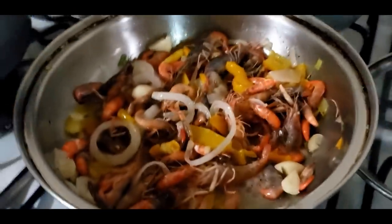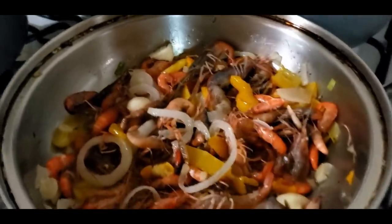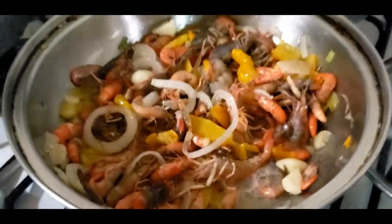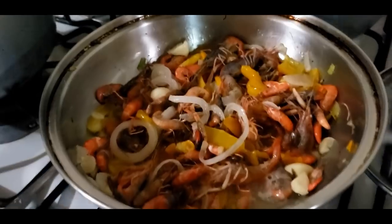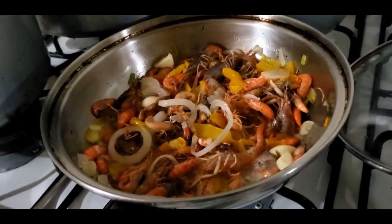All right, I'm going to now pour the coconut milk on there and have it simmer for a little while, and then that should be it. I'm gonna leave it for about 5 minutes, and then that should be it, my friends. Almost ready, looking good. Proud of myself.